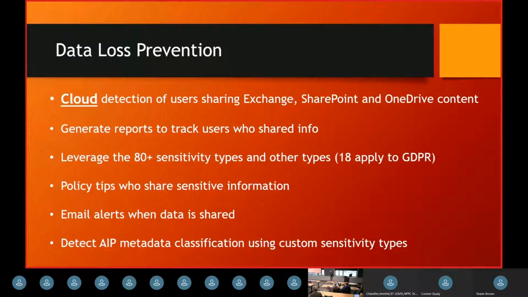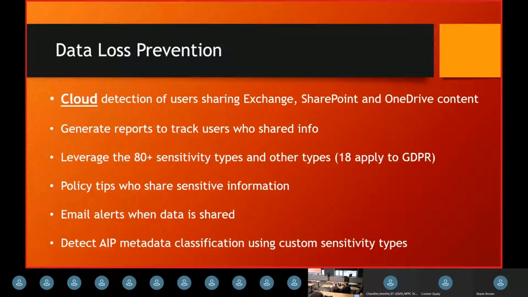If people aren't labeling things proactively, we can also do cloud detection of data. So we can set up data loss prevention. We can look for certain sensitive information types. There's 80 plus today. You can define your own. I can look for things like a European bank account number, a US credit card number, a US driver's license, your social security number, other countries' personal identifier numbers, things like that. I know we can identify health codes for diagnoses and treatments that are in documents, so we don't get that kind of information sent out of the firm.